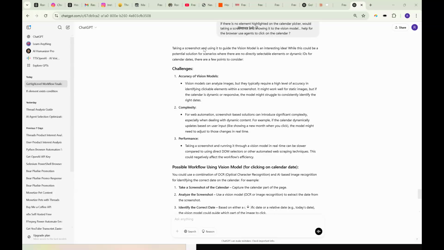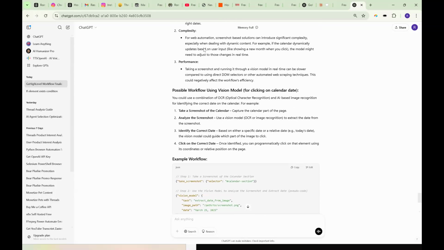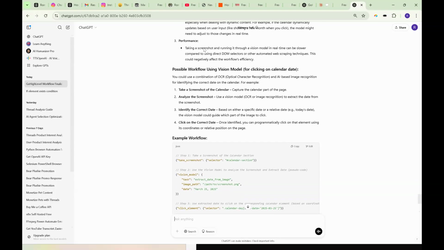For web automation, screenshot-based solutions can introduce significant complexity, especially when dealing with dynamic content. So I guess we could try to use optical character recognition, guys.